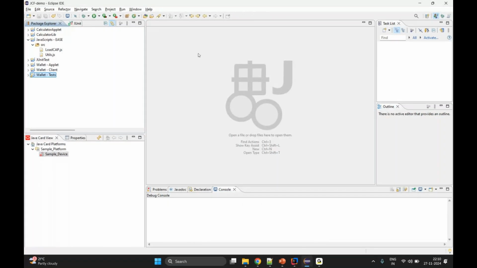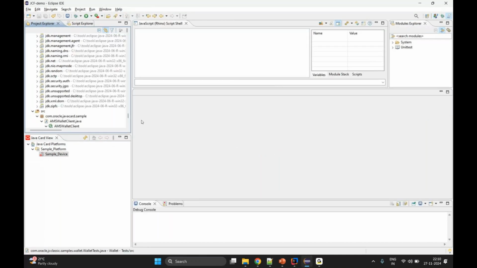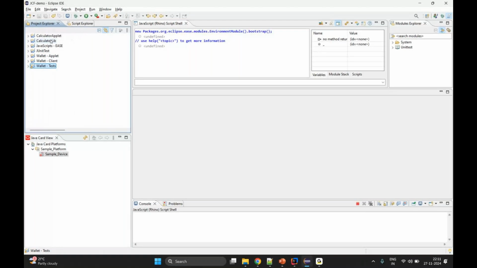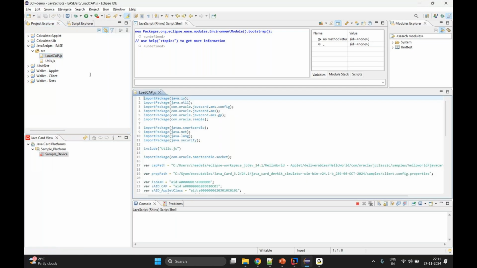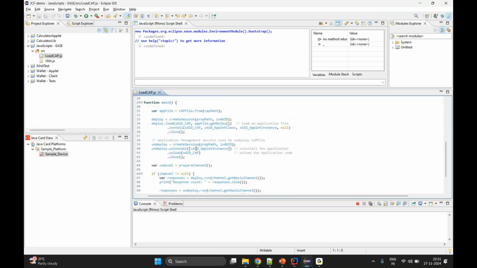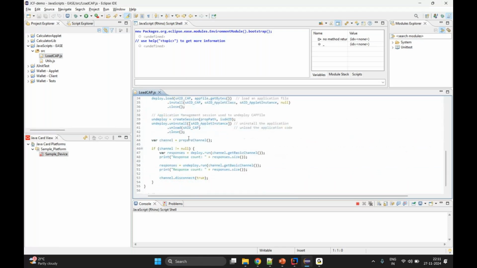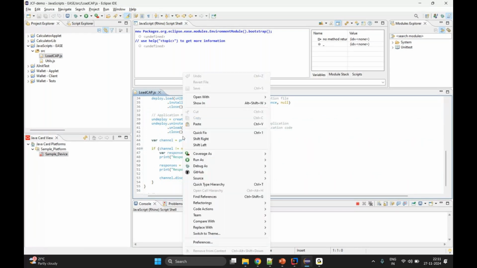Actually, what Eclipse supports is a separate perspective for doing this programming. Now, let us go to the scripting perspective here. If you see in the scripting perspective, there are some shells and some module explorer. Now, let us go one by one very quickly on this topic. For example, I have a script here for the loading of a cap file, which I showed from the AM service library. I'm using the same AM service library, but I actually wrote a simple script to demonstrate this activity. First, let me execute this.